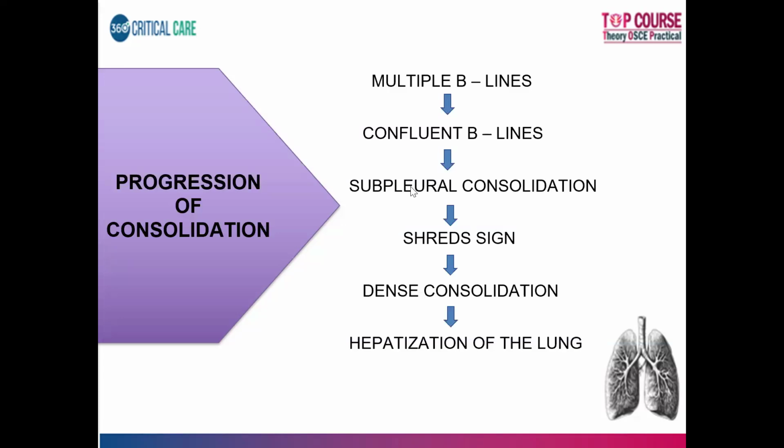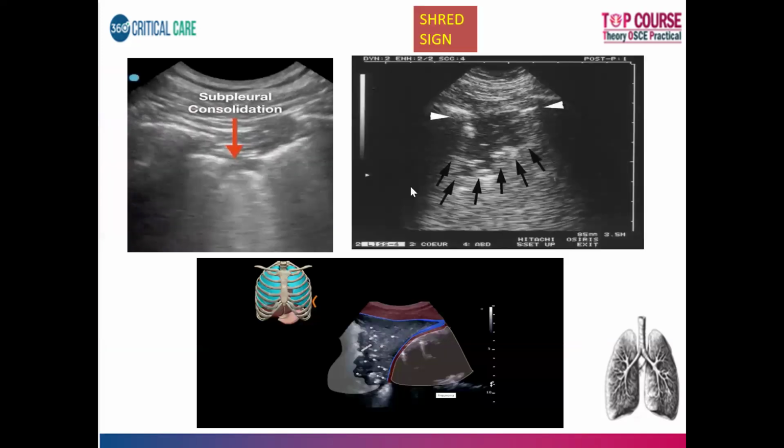Over time, as the pneumonia worsens, the stages of ARDS set in, which will cause dense consolidation to appear, and when there is a lot of hepatization, it can also end up in the lung, so that will almost look similar to the liver. Okay, so that is the reason it is called hepatization of the lung. Okay, so these are a few of the images which I've shared here.